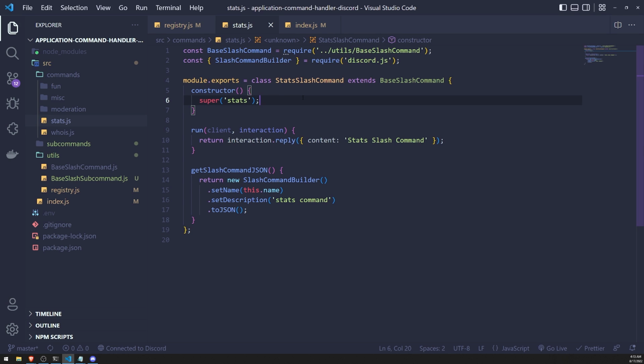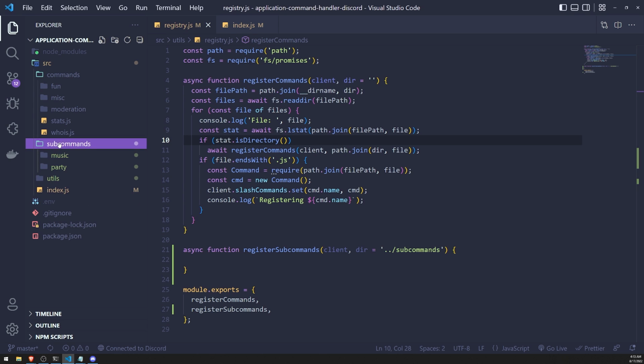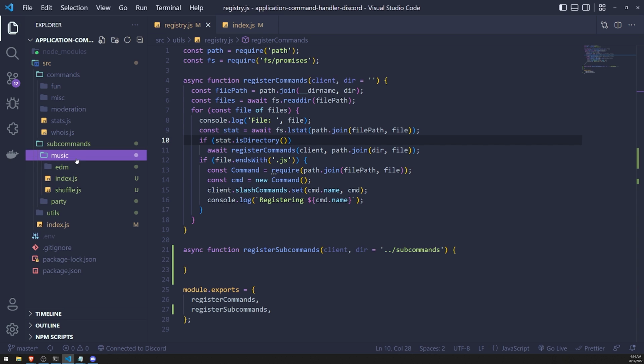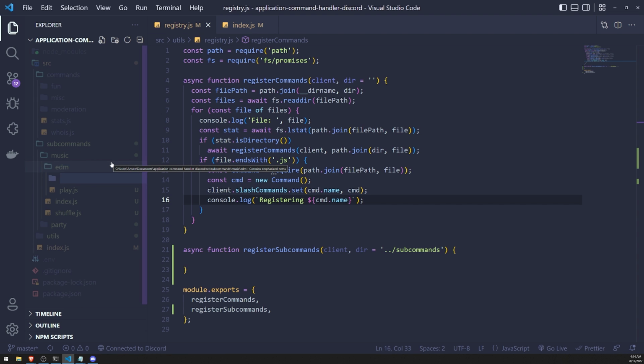You've basically added a new condition that you have to check for subcommands, okay? And because subcommands have their own strict structure, you cannot have nested subcommand groups inside a subcommand group, which makes it a lot easier. So we can assume that all of our subcommand folders will never have nested groups inside a group. So for example, EDM is the group name. I will never have a group inside this EDM.